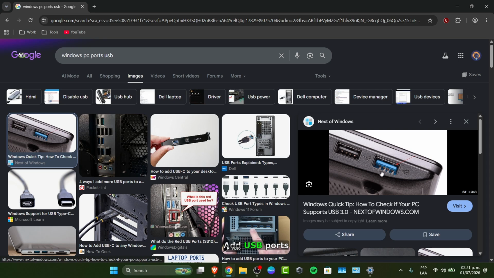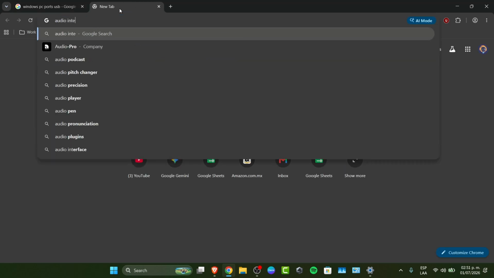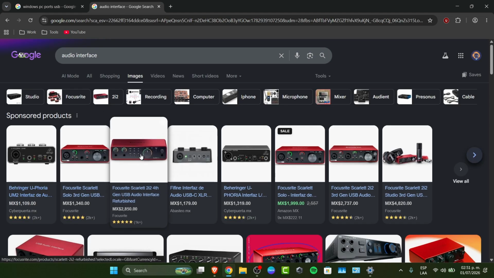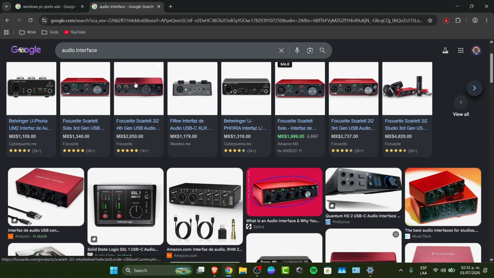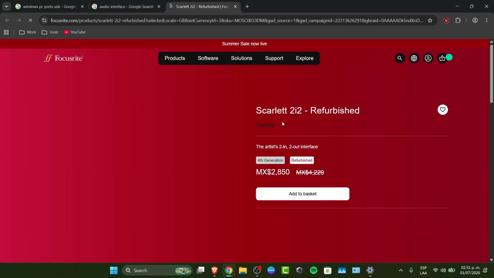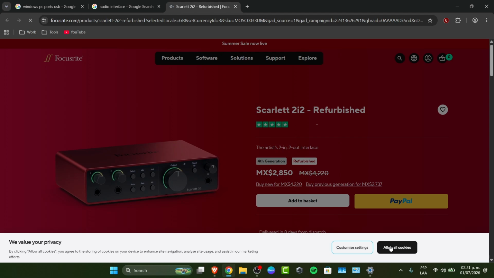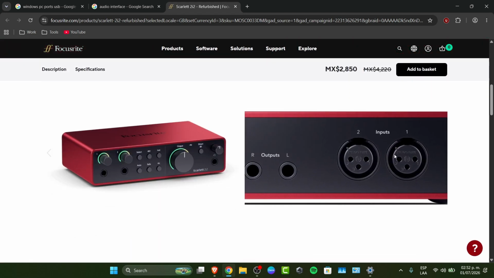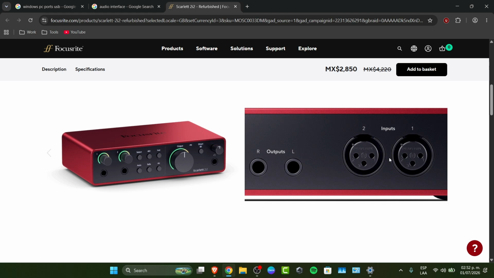If this didn't work for you, and you're using an XLR, for example, or a USB adapter like the Shure, make sure the XLR cable is fully seated into both ends too. This applies, for example, if you need an audio interface, which will look something like this. Personally, I use the Focusrite Scarlett, which is really fast and really easy to use. Make sure the XLR cable is in the specific input and fully seated at both ends too.